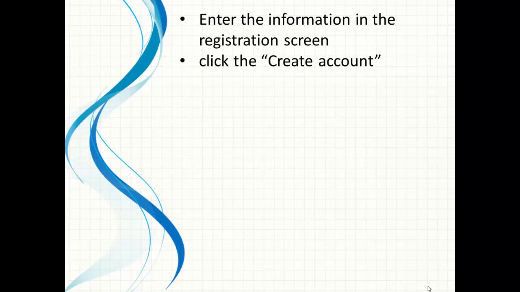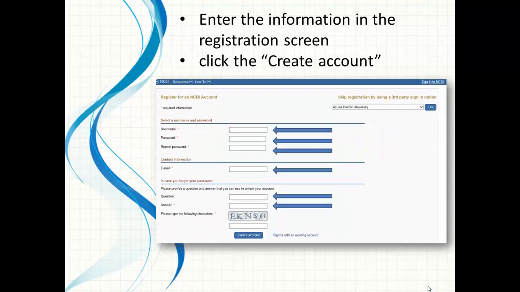Enter the information to create a new account. Star fields are required. Then enter the characters you see in the graphic, called a CAPTCHA, in the box below the graphic, and then click Create Account.